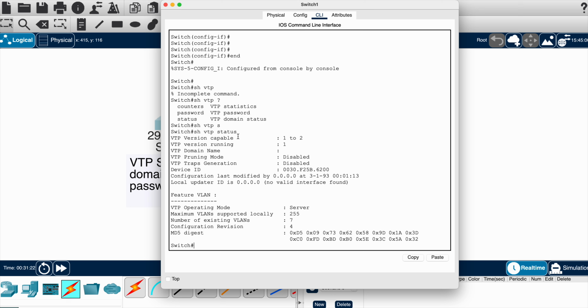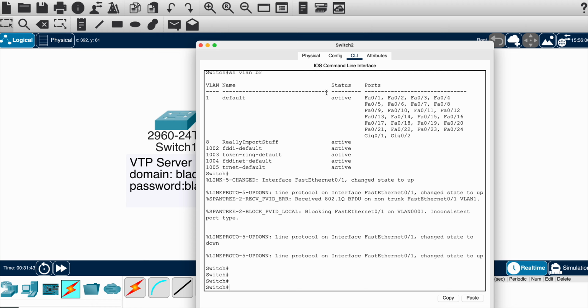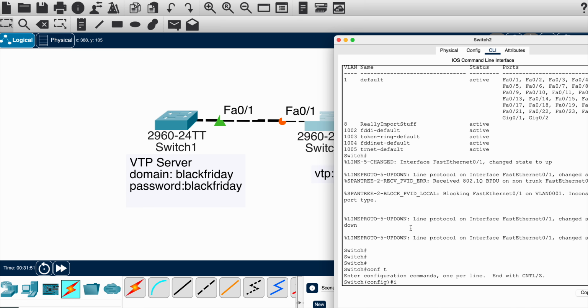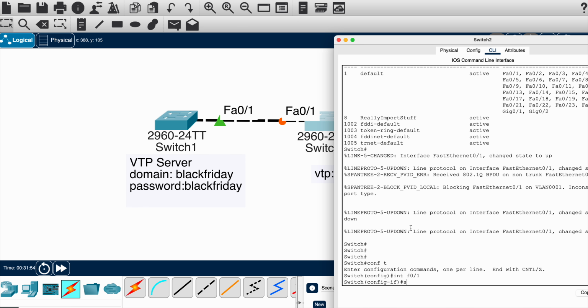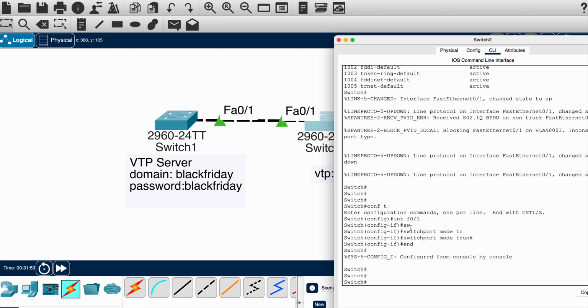Show VTP status. Let's see, VTP version 1, VTP version running 1. Okay, anyways, VTP operating mode is server. And we need to put this one into trunk mode too, Fa0/1, so conf t, interface F0/1, switchport mode trunk.